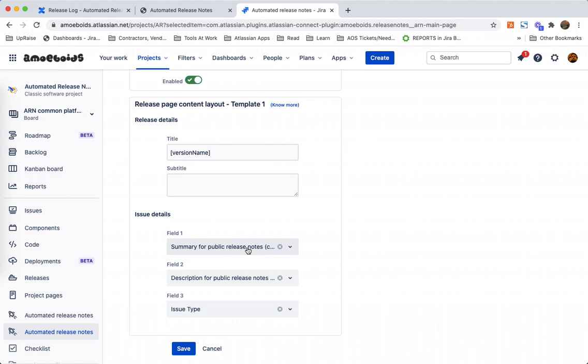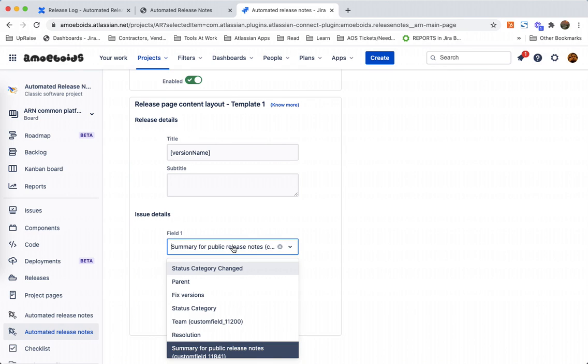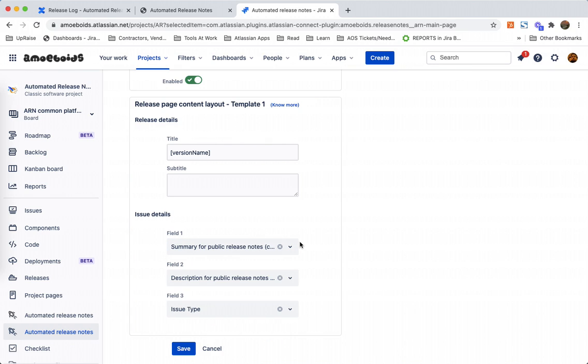Obviously we have used the custom fields here because we keep our processes simple by introducing custom fields. Typically, the default attributes that are populated within Jira issues are not as good as they should be for a customer facing discussion.